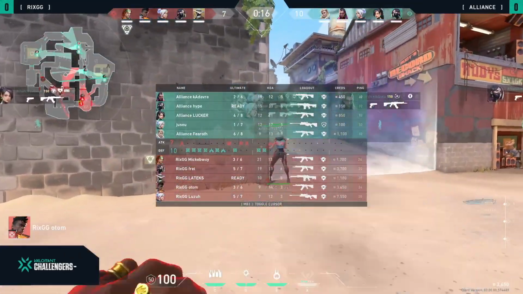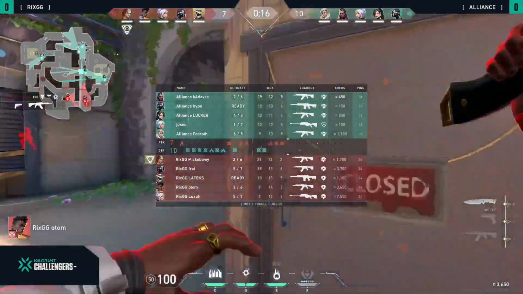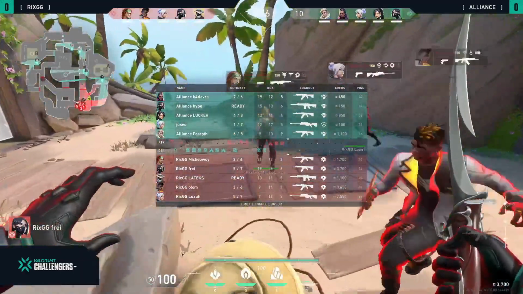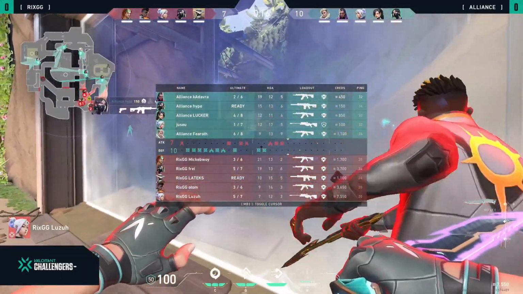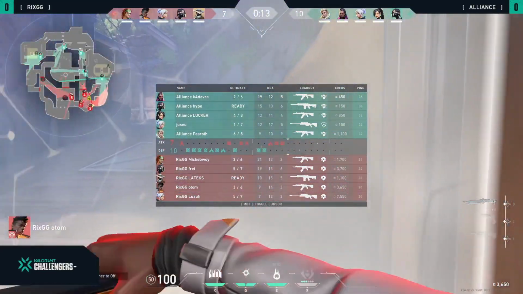We're getting closer and closer to evening things out now, and RixGG is still looking on the upper hand as far as their economy goes. Can still hold on to the operator. Once again, op versus op. It's just a recurring thing at this point. Alliance have definitely looked to struggle a bit more on the defense.